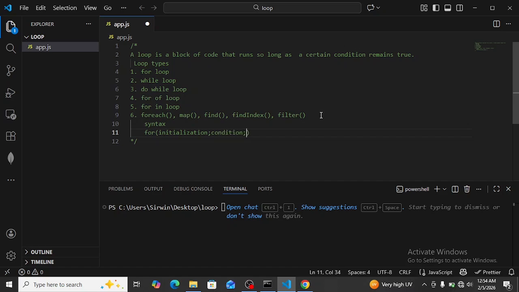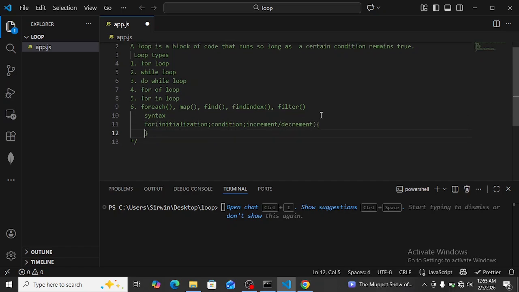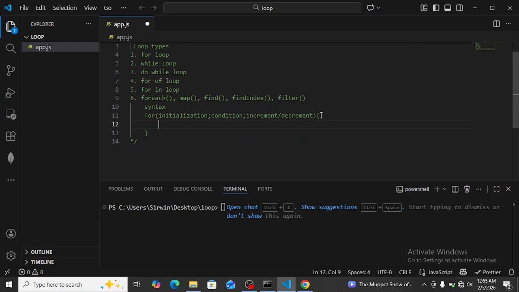Remember we said as long as a condition is true, put a semicolon. Then we have the increment or decrement, as we consider both cases. Then we have the loop body, where you do something at this point.